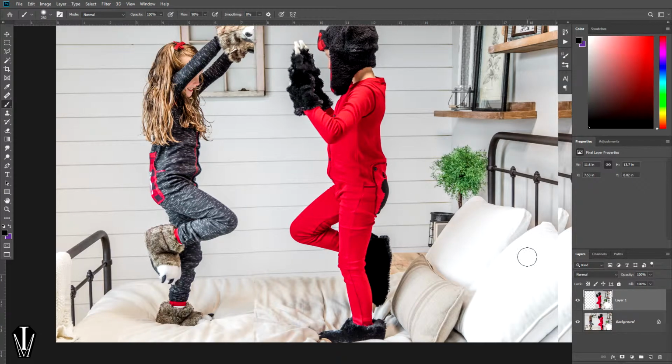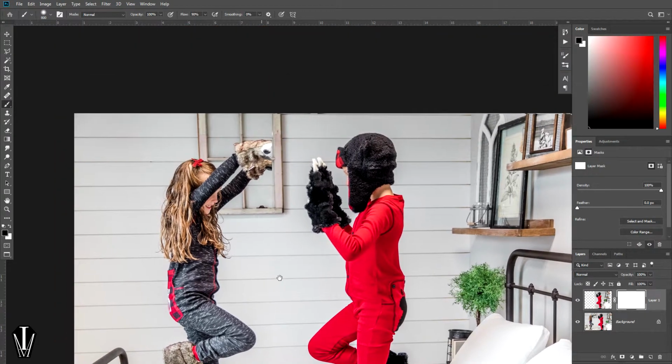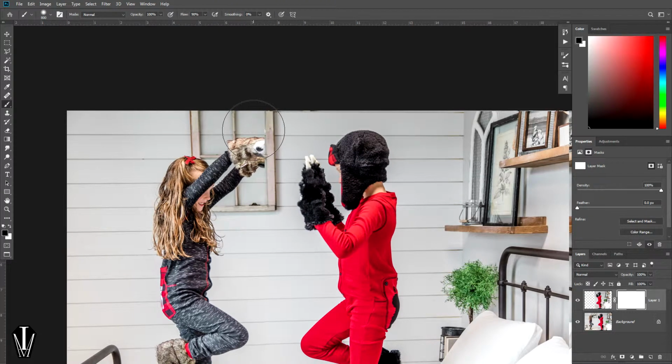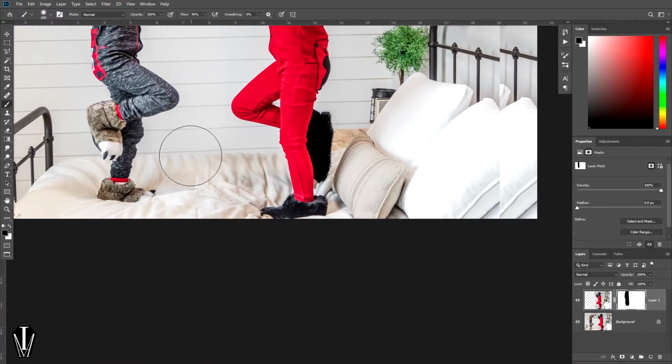Then I'm going to come down here to the layers palette. We've got this little Japanese flag looking thing. That's our layer mask button. So I can add a layer mask onto this. And with this brush nice and big and set to black, I'm going to just paint loosely around these elements to try and blend them together.